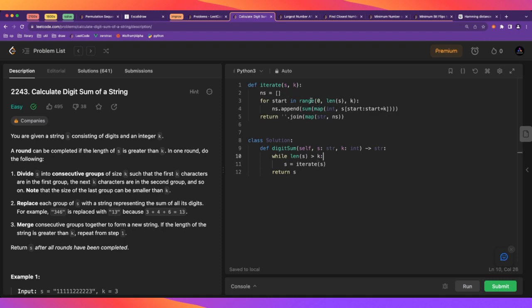And then here we're doing the two loop kind of solution. So this loop is not explicit in Python. We're doing this slice, and then we're iterating with map and sum. And we're appending each group to the next S. And then we are concatenating all of them after we transform them into strings.